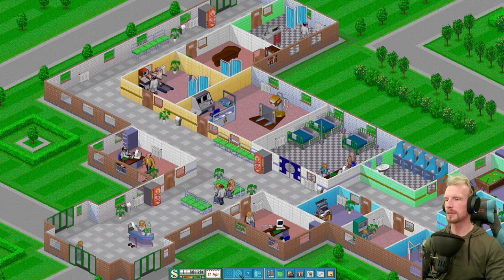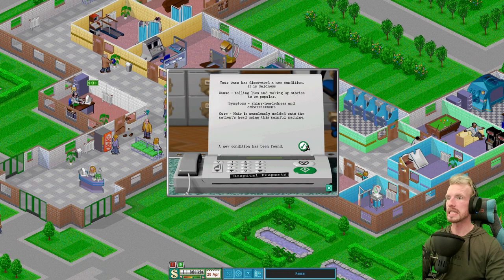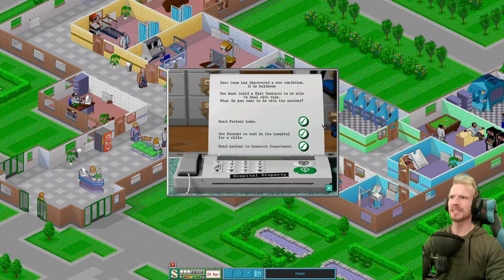GP's office. No one in for the x-ray. That's good. Baldness, of course, from telling lies and making up stories to be popular. Symptoms: shiny headedness and embarrassment. The cure is hair seamlessly melted onto the patient's head using this painful machine. Oh, great. You must build a hair restorer to be able to deal with this.